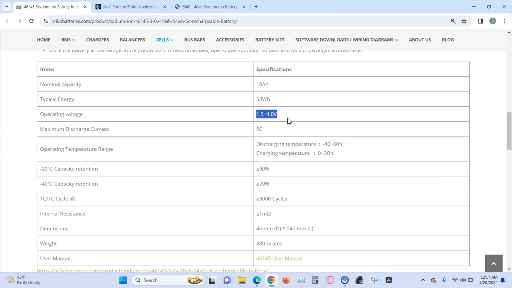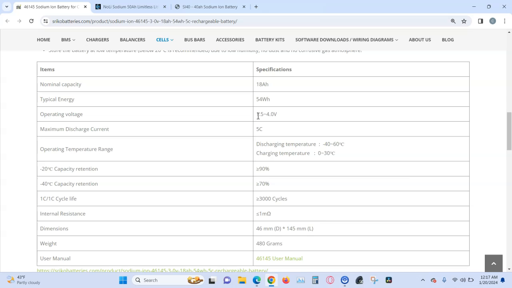These are not like Headway. You have a bank of four in series. They will rest about 13.3, 13.4. That's where they're normally at. If you leave the vehicle off long enough, they may be at 14 volts. They'll slowly come down over time, and they'll settle right about 13.3, 13.4. These don't do that. So if you had a bank of four, you could run anywhere from 6 volt to 16 volt.